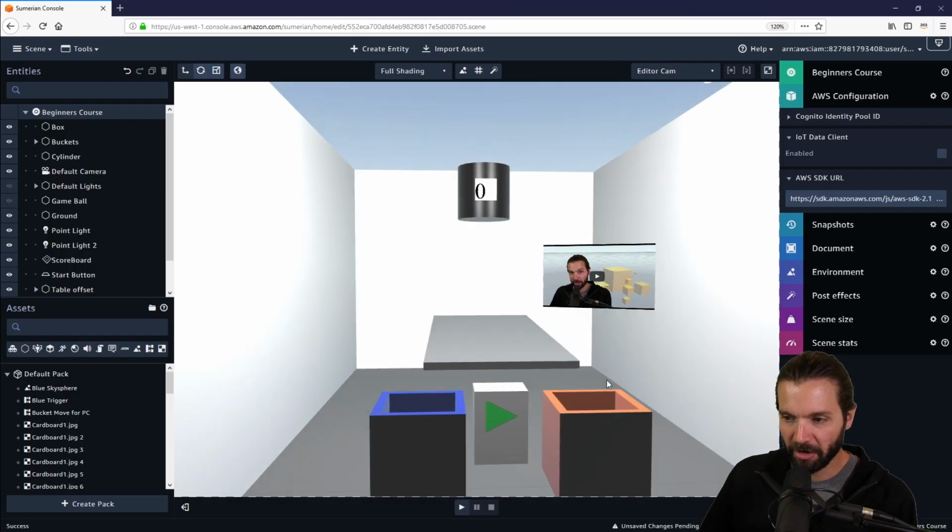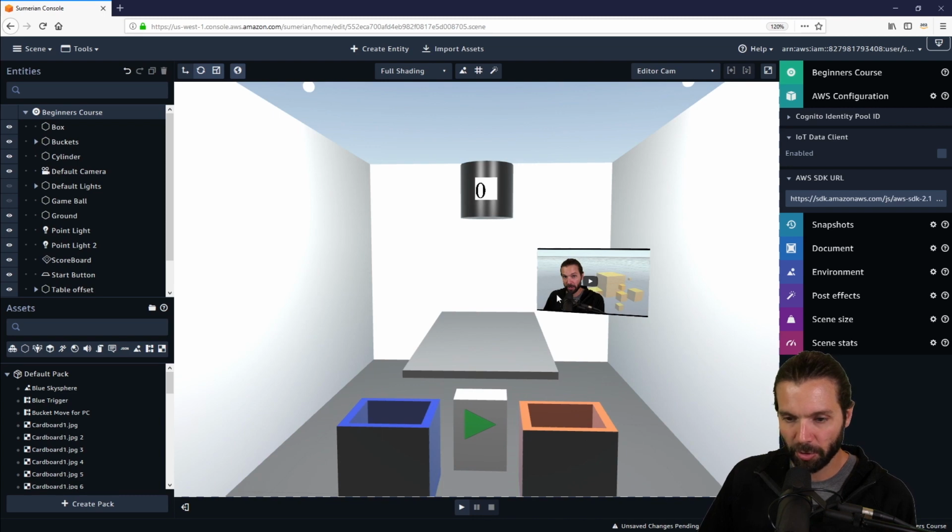All right, so I'm back here in my scene. What we did in the last video was we added a scoreboard that updates every time we drop a ball correctly into the right bucket, meaning a blue ball in the blue bucket and an orange ball in the orange bucket. And that'll update. We also added a video here for instructional purposes. So when we play this video, a quick video that I made that's streamed inside of the scene will tell you how to use this scene.